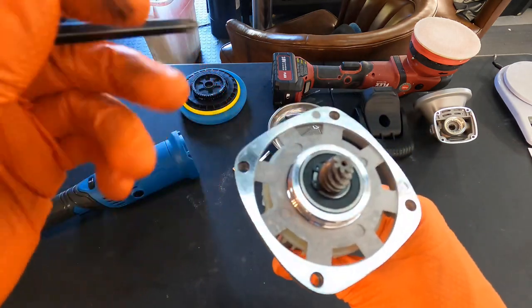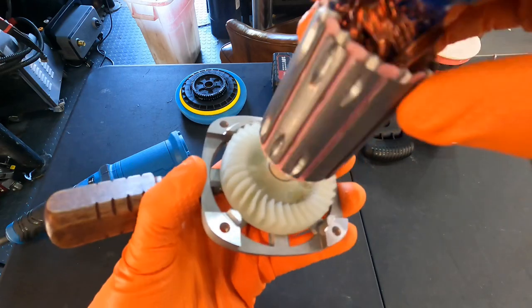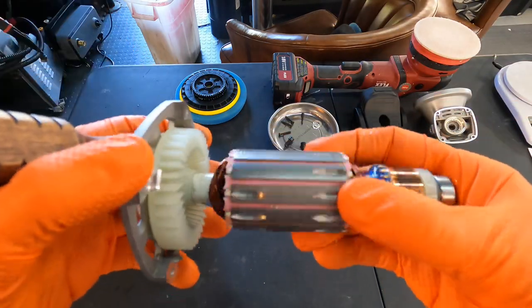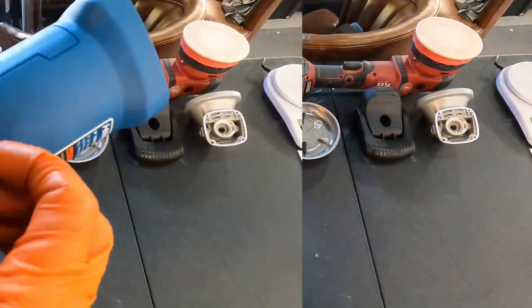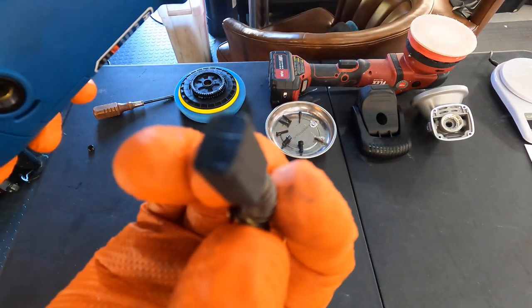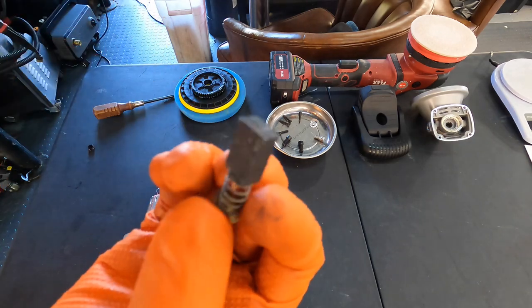Sealed bearings. I'm going to take a look and investigate if these are the good Japanese bearings. We shall see. I love the directional fan to keep the polisher cool while the motor is running, and the laminations are nice and clean cut. If you want to change out your brushes, had they sent an extra set, all you'd have to do is remove these caps, pull out the brushes, and slide in the new ones. Hopefully new ones can be ordered.